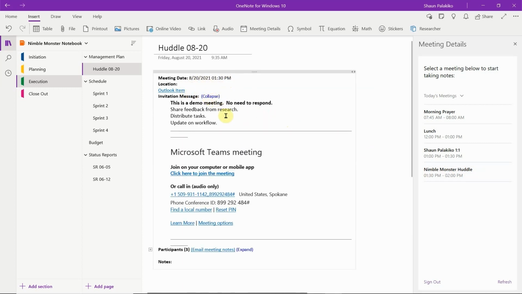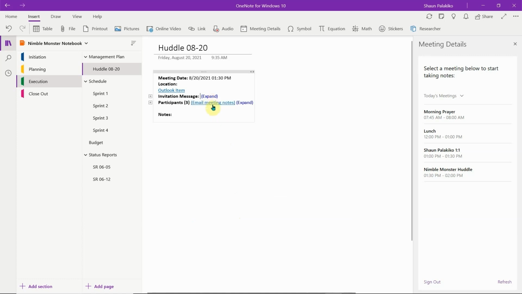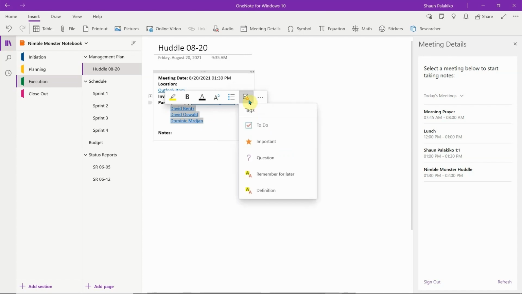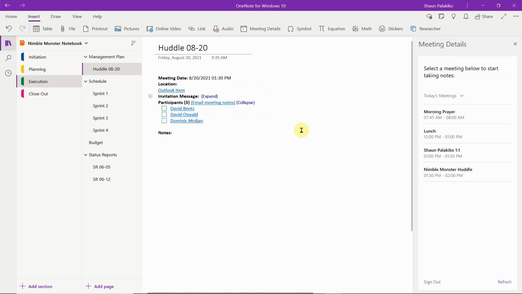We can even have notes that are included in the meeting details. We can also include the participants. Something else that's a nice feature is that we can say, mark this as a to-do, and as your meeting participants arrive, you can check they were present. So you have a nice, neat record of the meeting date, time, and attendees.